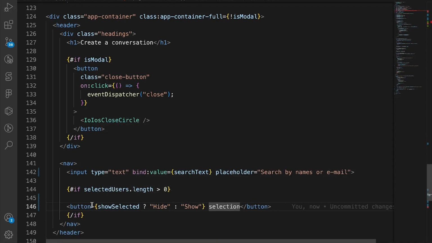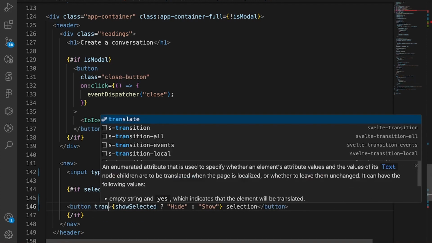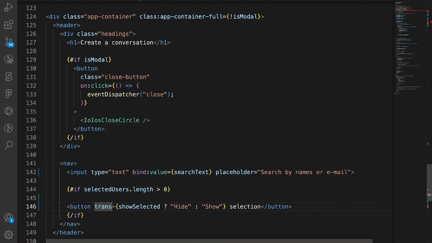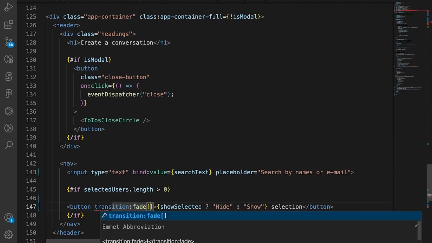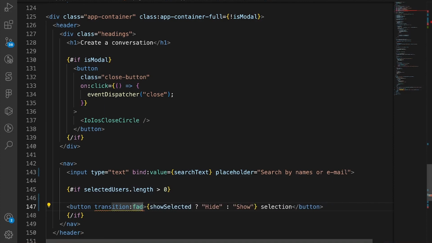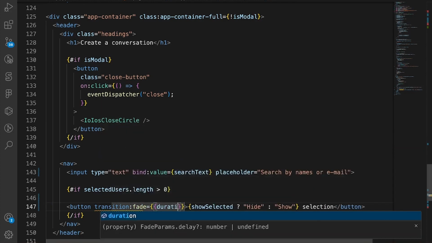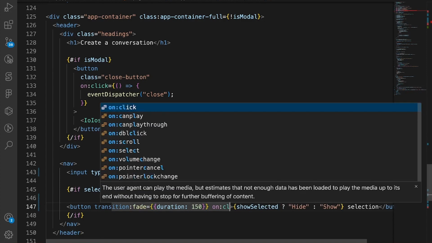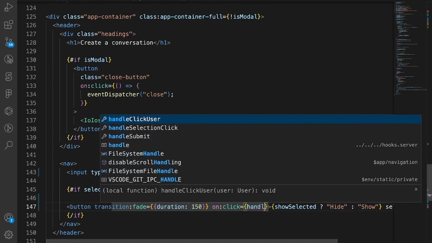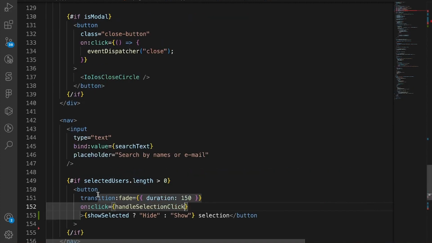And if not, we're going to show selection. So we're going to say a transition of fade. I'm going to give a custom duration of 150 milliseconds. And we're going to say on click, handle selection click.